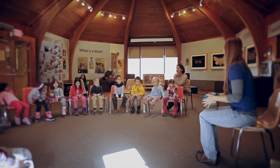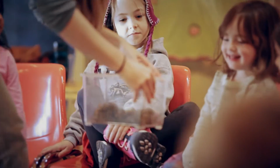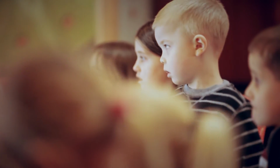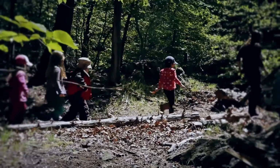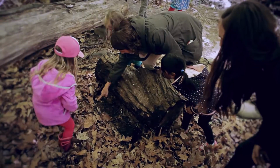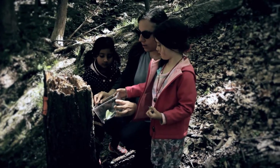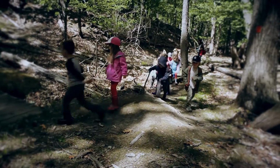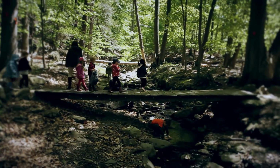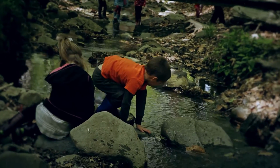Over the years, we've taught many students, sometimes almost 15,000 students a year that come visit us. The other thing we offer is our summer camp, which is really unique because we're not kickball and dodgeball and stuff like that. We're outside, so we might be collecting and learning about animals that live in a pond, including insects. It's really good because we're a small ratio. Each week is a different theme. So you might be learning about birds one week, and the next week you might be learning about dinosaurs.